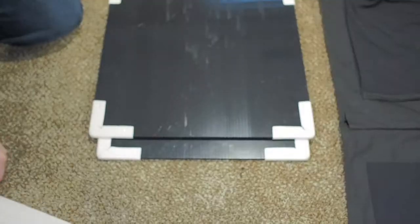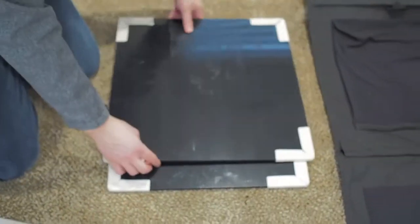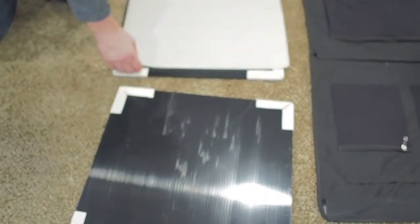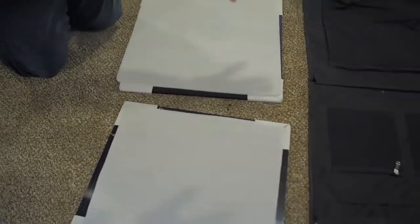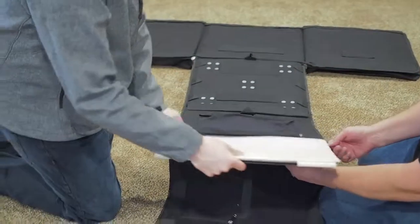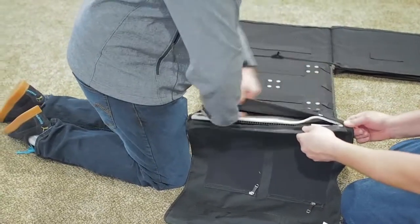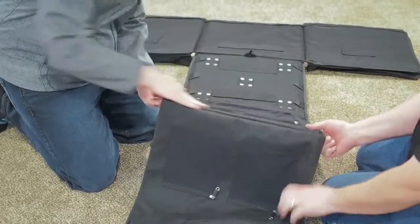These front two walls are slightly different shapes, so take note of piece B and piece C. They have a different tapered, slightly different measurement. So match those according to your instruction sheet, put the foam on them, and then insert them the same as we just inserted in the back. Open this Velcro flap, have one person hold it open while you slide that into place. Keep the foam flat along there and fold it closed and secure the Velcro. Repeat this for both of these pieces.